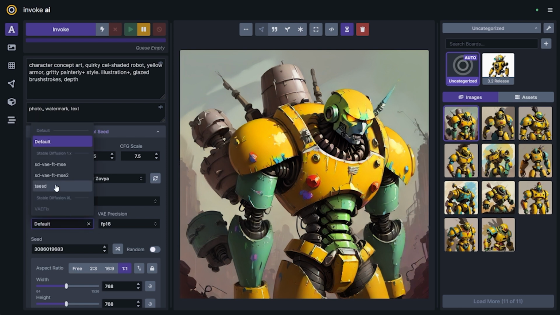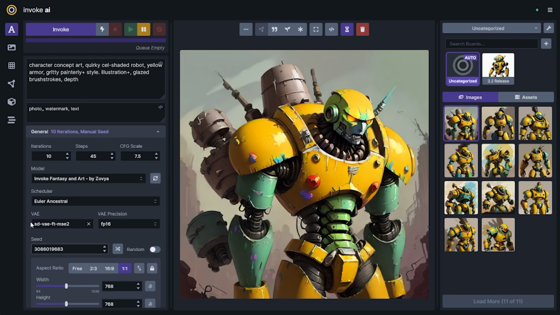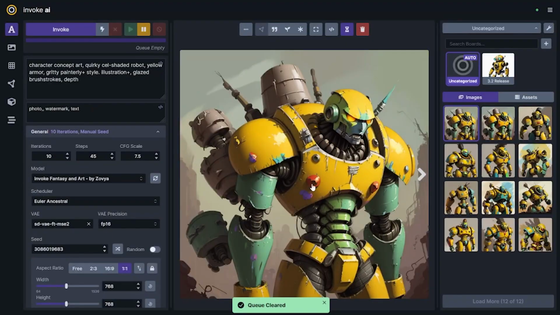To compare, let's take a look at what the image looks like when we use the normal VAE. So you'll notice the image is largely the same. There's a little bit more saturation on the Tiny Auto Encoder, but overall the image quality is pretty comparable. Now, I personally will probably continue to use the larger VAE for the tiny enhancement in quality, but if you're primarily going for speed, the Tiny Auto Encoder is a great way to generate a lot of images more efficiently and then go back and regenerate the ones that you want to see that additional detail with.